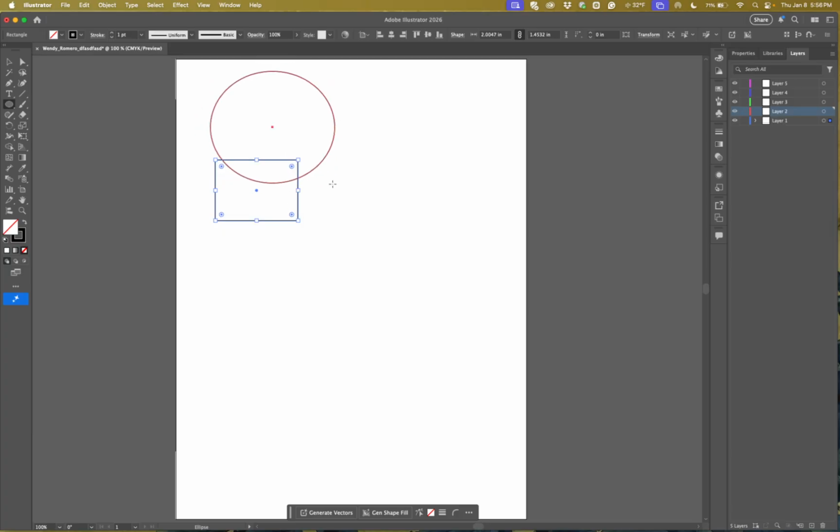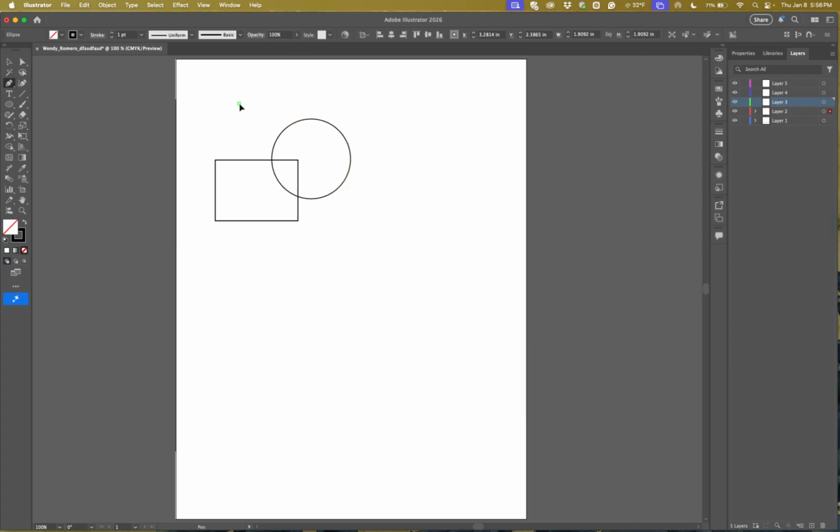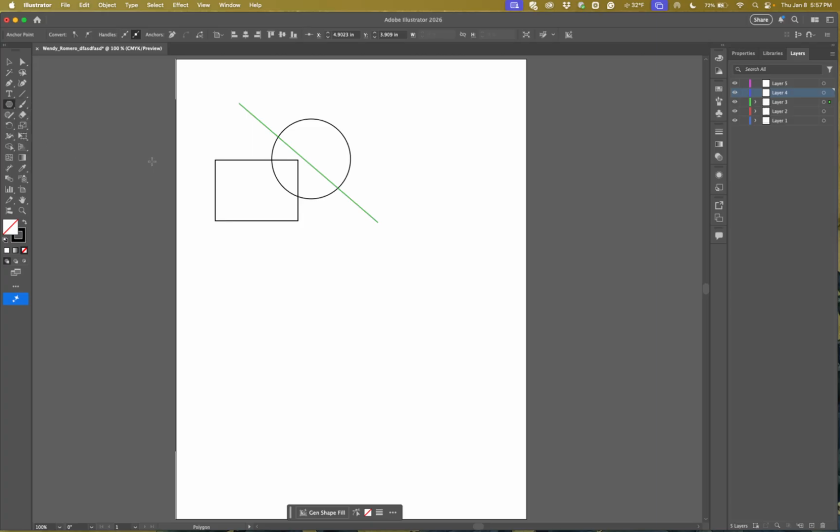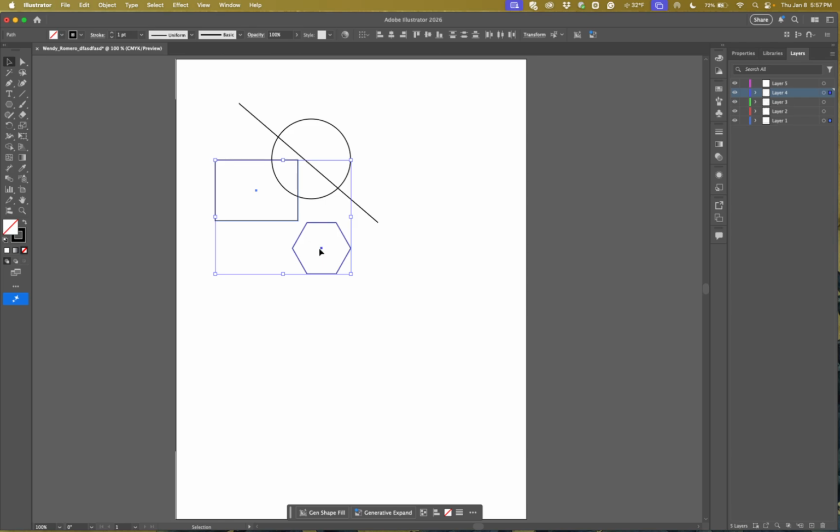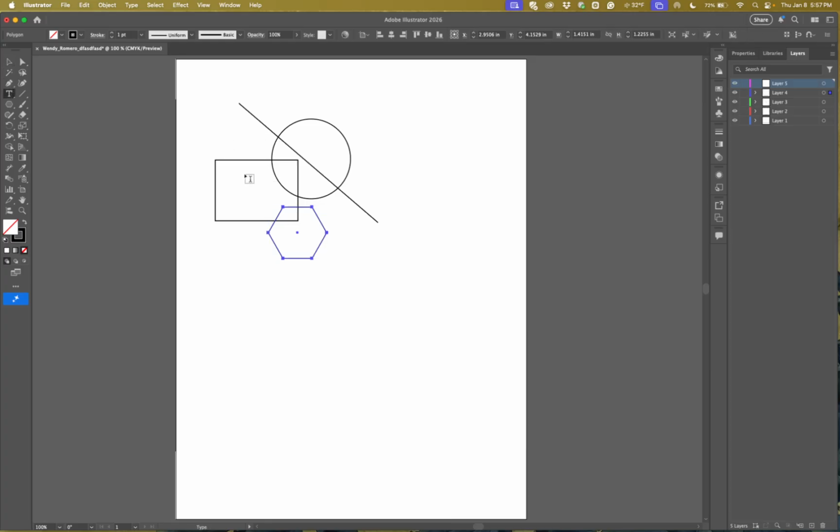Okay. Let's see, I'm going to do that, and move this over just so that I have something in each of the different layers. Like that. I'm still just making it pretty simple here. Whoops. Not moving along. Okay, and then I'll do one more thing. Let's do some type.